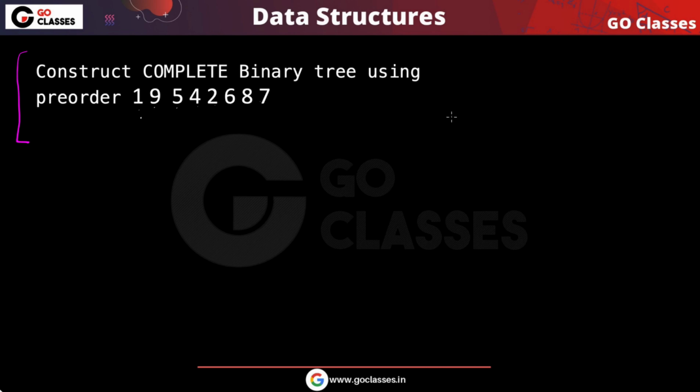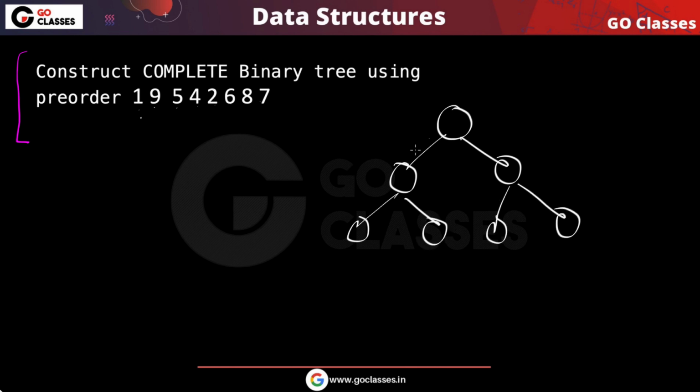Let me draw a complete binary tree with 8 nodes. So you can at least draw the structure: 1, 2, 3, 4, 5, 6, 7, 8. The structure will for sure look like this. Now just fill this structure with A, B, C, D, E, F, G, H. You are getting why this structure looks like this, because it is complete. So a complete binary tree with 8 nodes will look exactly like this in the structure form.